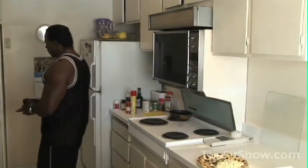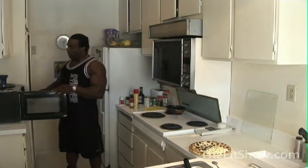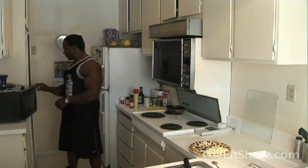But when I'm getting ready for contests, I wouldn't say it makes you feel like you're suffering, but when you can't eat the food you kind of want to eat, sometimes it's like you're suffering. And this is what I call my treat. Creamer, peaches and cream, baby. It's my treat. So basically, oatmeal is really simple. Do the microwave, and for me, I just put it on 2 minutes and 30 seconds.